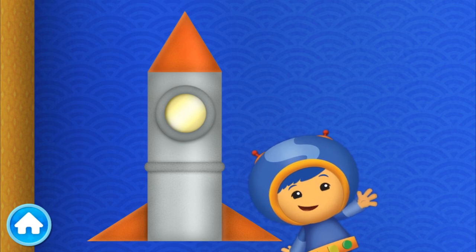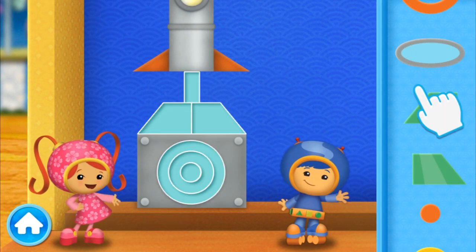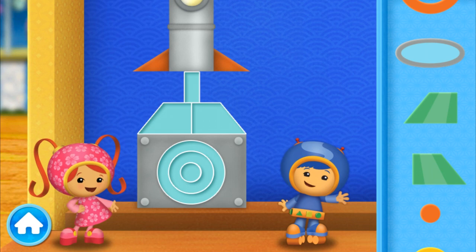Let's zoom out to see if there are more missing. Now there are more shapes. Swipe up or down on the menu to see them all. Some will fit in this game and some don't. Help me choose the shapes we need.